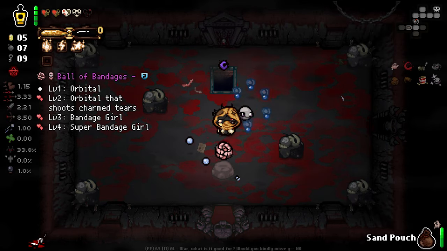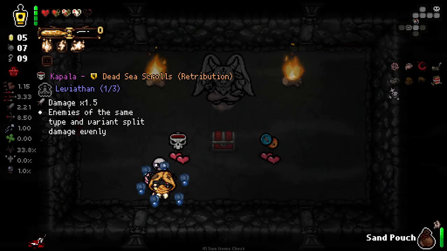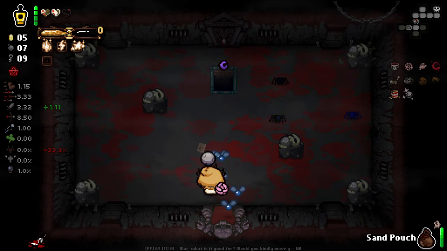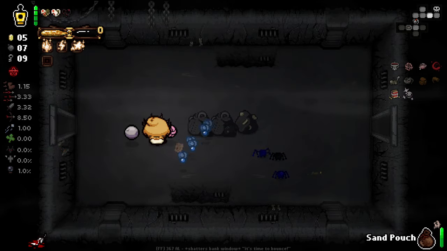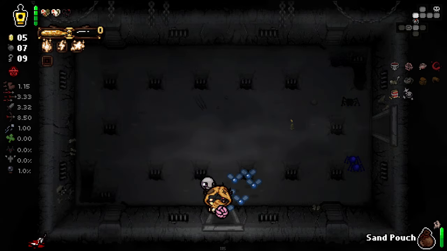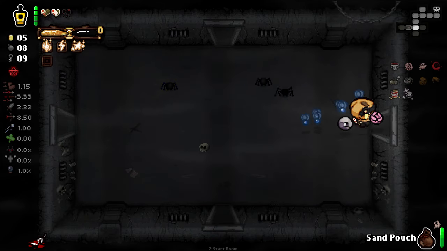Lovely stuff. Apparently I still managed to get a devil deal here. Capella. Yeah, this is risky, but I'm taking it. I need to keep this Eternal Heart alive, though, otherwise this is very risky. Eternal Heart is very precious to us right now. I should not be going to these extra rooms, but oh well. Capella's a great item.